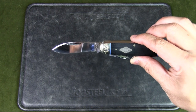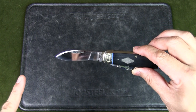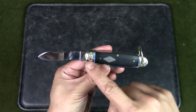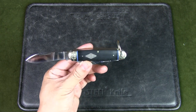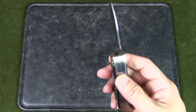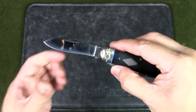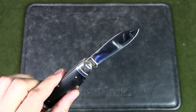Let's talk about the specifications of this Rough Rider Scout knife. The blade length is 2.5 inches, but the advertised length is 2.25 inches, which refers to the cutting edge. The closed length is 3.5 inches and the overall length is 6 inches. The weight is 4 ounces or 114 grams. The blade thickness is 0.6 inches. The blade style is spear point, with a mirror finish and a plain edge.